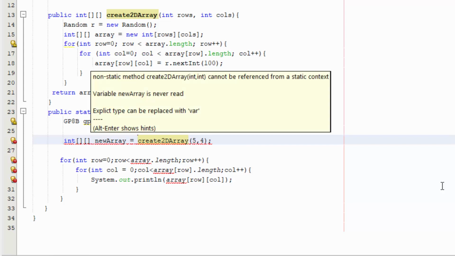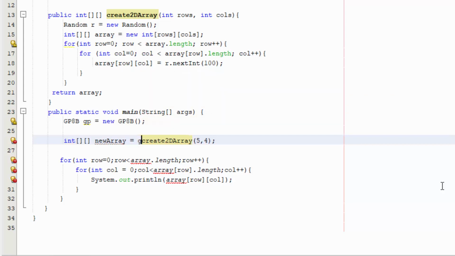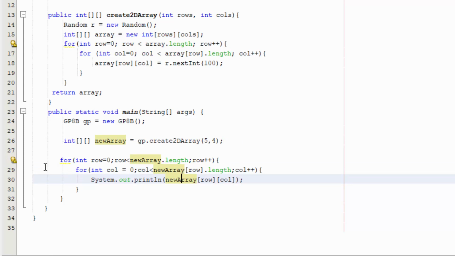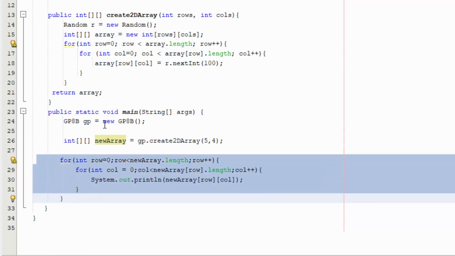Oh, that's right. This is why we're getting the error there. I didn't put in our instance of the class because it's not a static method, right? So we have to put the instance of the class, period, and then call the method using that instance. Remember, we're passing this message to the class. Now we'll just need to modify this a bit here. We want to call it new array, new array, and new array. Okay, so now we're just using that same for loop to take the new array, parse it out, display it to the screen. Let's go ahead and run it.